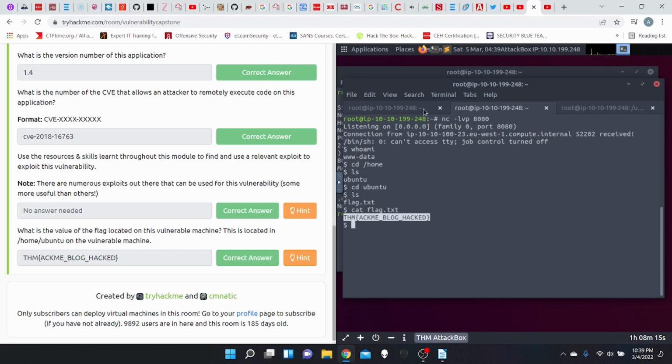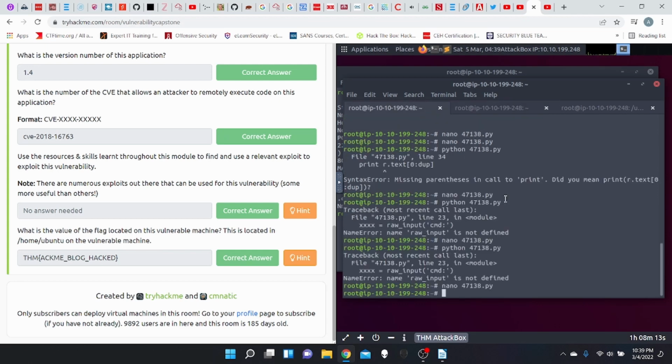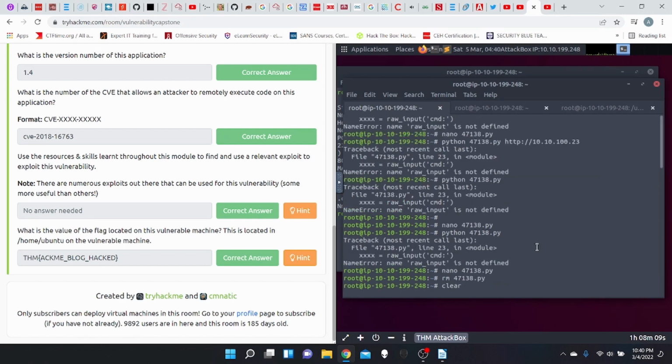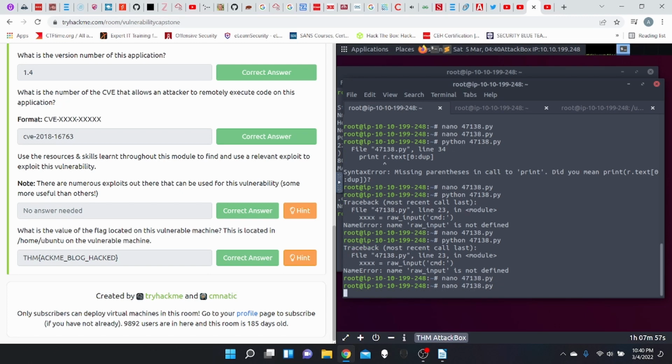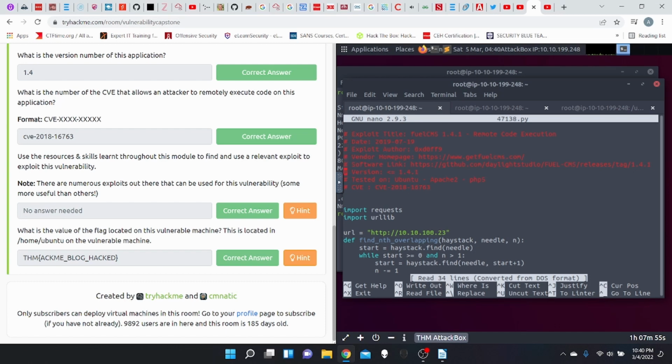So once again, I have no idea why this searchsploit script did not work. I'll probably try to troubleshoot it a little bit later and see what happened. 47138. Let me know if you see anything that shouldn't be here.